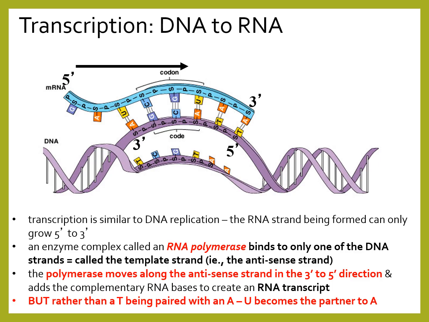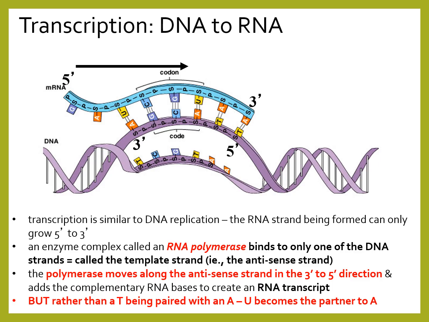And probably the most important problem that we get rid of is the polarity issue. The RNA polymerase complex only reads one of the 2 DNA strands. It reads the antisense one that is in the 3' to 5' direction, and it ignores the other strand. And as it moves along that template strand, in the 3' to 5' direction, as all polymerases do, it adds in complementary RNA bases to create an RNA transcript.